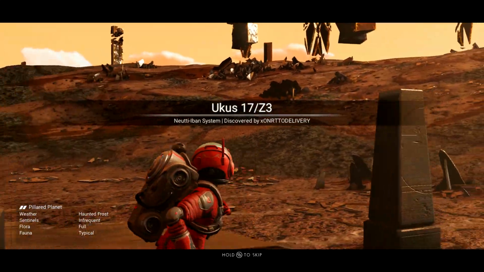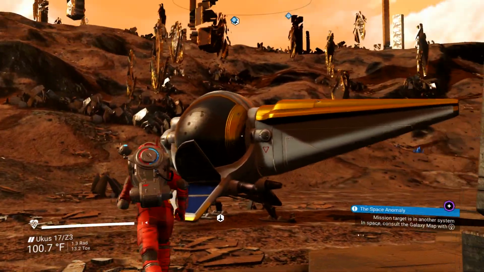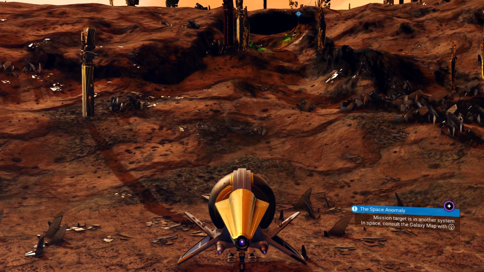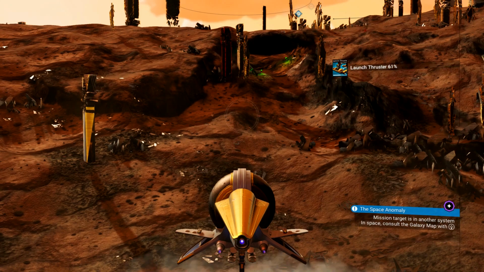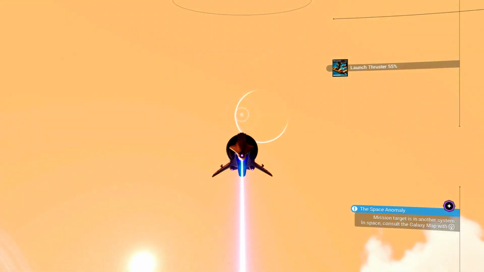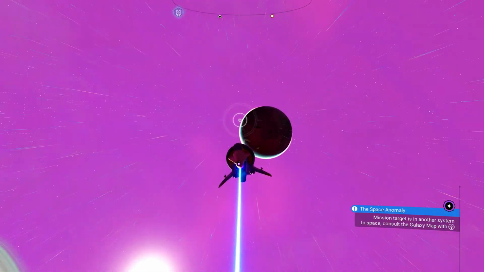Now, once you've landed on the other side of the portal, you're going to need to hop into your starship because we need to go fly and find a location. Alright? Now let's pop up. We are going to be looking for a planet named Qwaj or Qwag.